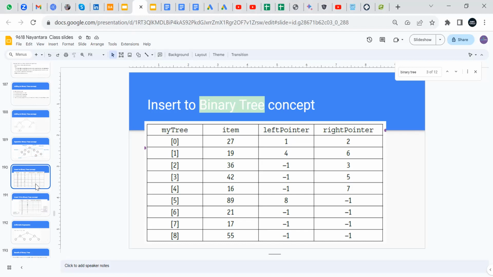Perfect, and that's a good thing. It means that we are able to move faster when we are doing the binary search. So the same applies.